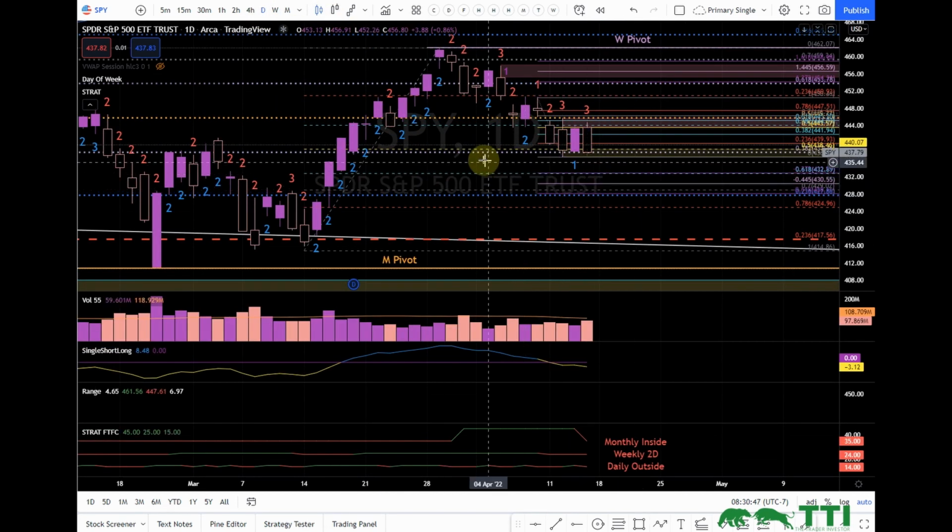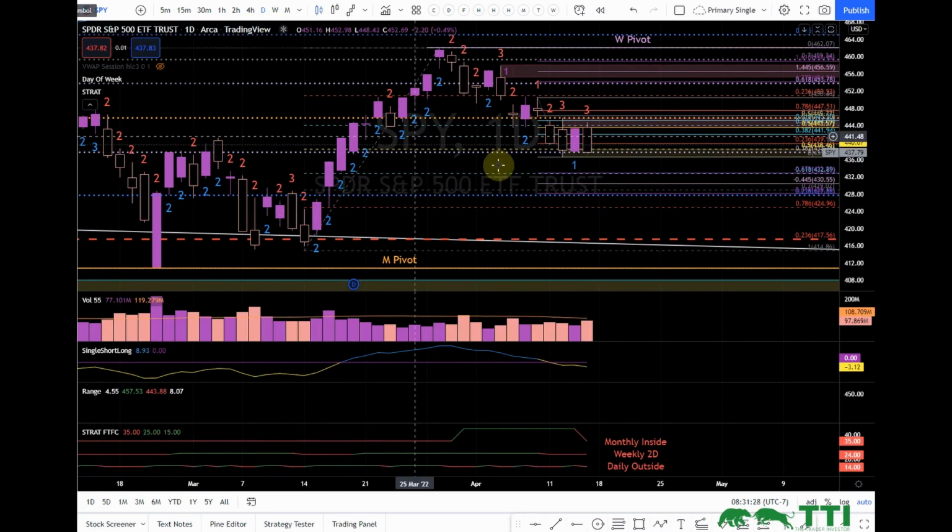What is the daily telling me? The daily is telling me I'm confused because I have a 3, a 1, a 3. So the daily is saying, hey, I'm really confused, I don't know what I'm doing. But when you are looking at the overall picture, just for one day, it gave you a fake. This is a bull trap. I'm going to make you think I'm going to go up, I'm going to go from 38 to 68. But boom, it reverses the next day.